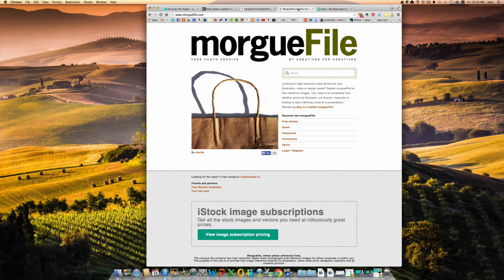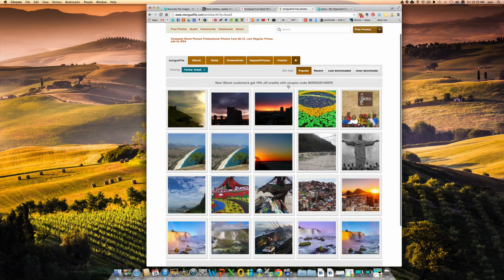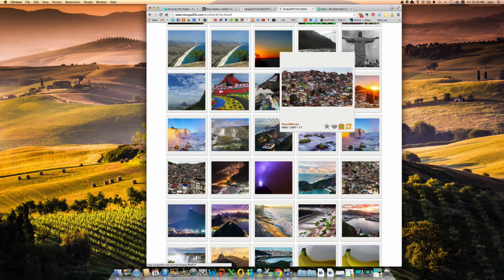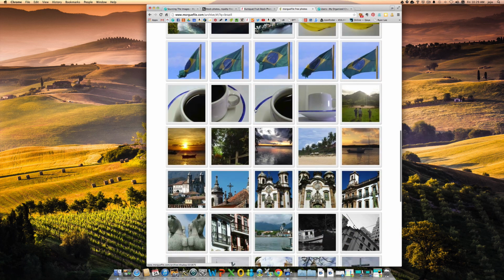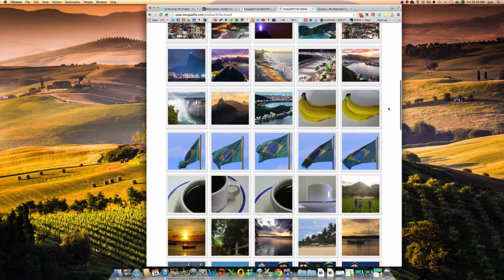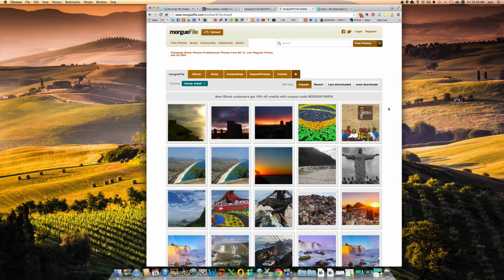And the other one I like is Morgfile, and I like this one for images. Say if we're going to be studying a country, so let's, I don't know, Brazil. It's got lots of high quality, beautiful images, and obviously you can just pick out the ones which would suit your files. So I'll put the link for this as well. So that's just another option, is to use the stock photo sites. Right, once you've got all your photos together, keep them in little files or keep them on your desktop or whatever. Make sure they're nicely organised, and you can move on to the next lesson.